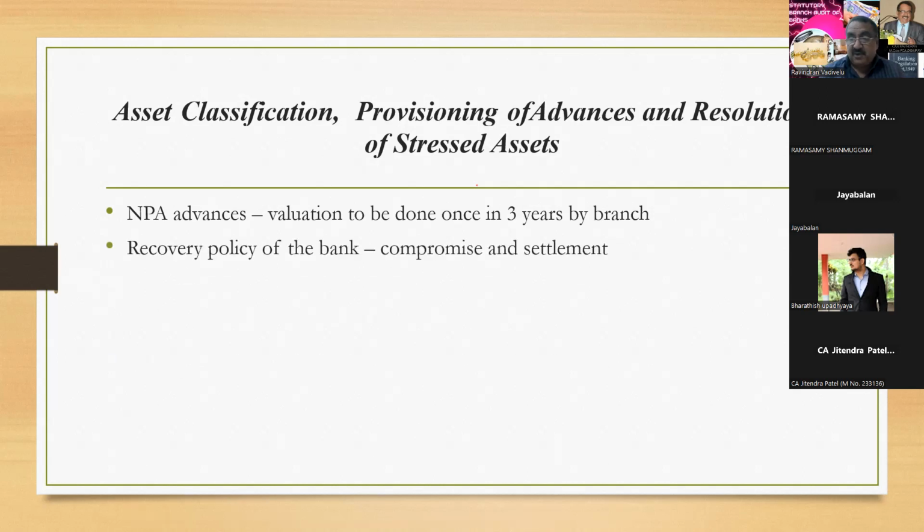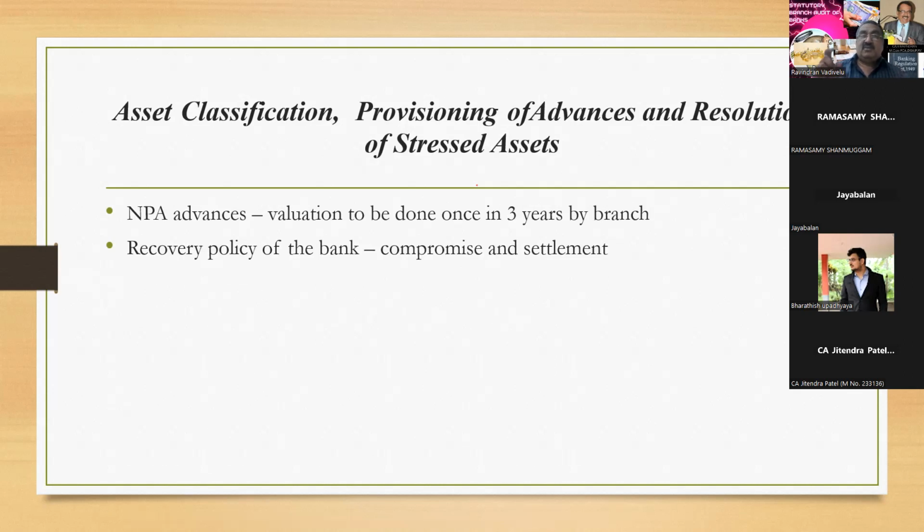If there is any recovery policy, normally this compromise and settlement, I want to say here is, we are not seeing the loans closed during the year. This is what I want to say. We are not seeing the loans closed during the year. You have to see whether the loans closed during the year are according to the norms set by the head office. Sometimes the loans would have been closed due to some one-time settlement. And here, the very, very important thing is one-time settlement. You have to do it.